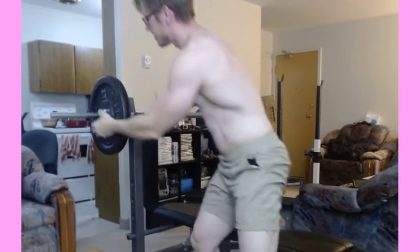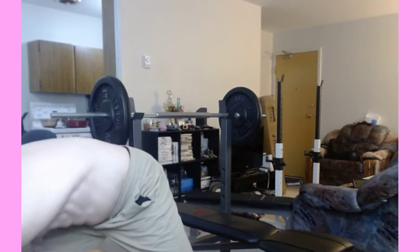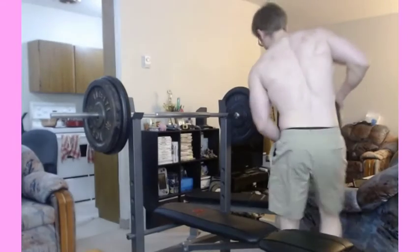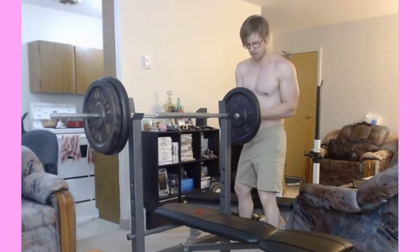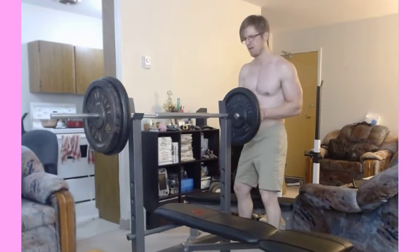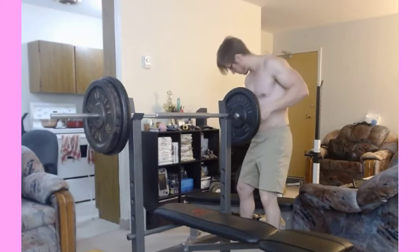Let's add some weight. Once I have some weight already on here, I don't have to worry about the thing tipping so much anymore, which is nice. But I just gotta remember not to forget. So this is 195 pounds now, I think. Yeah, so 195 pounds is what I'm going to.